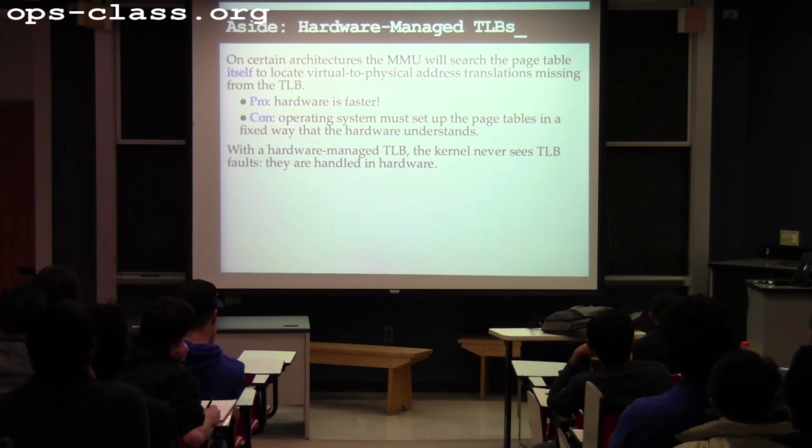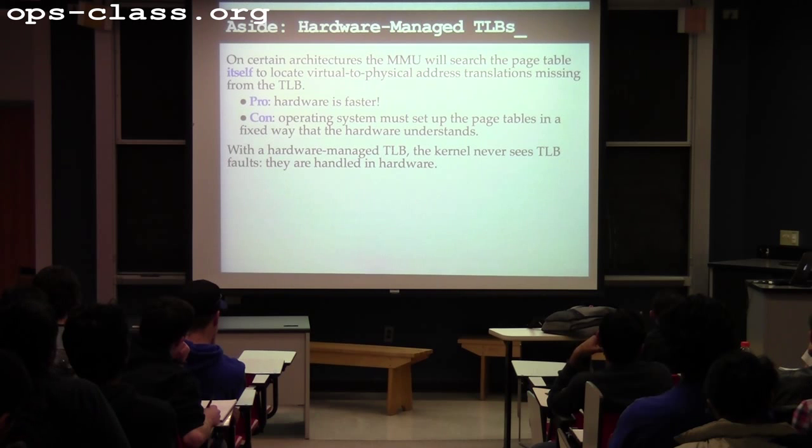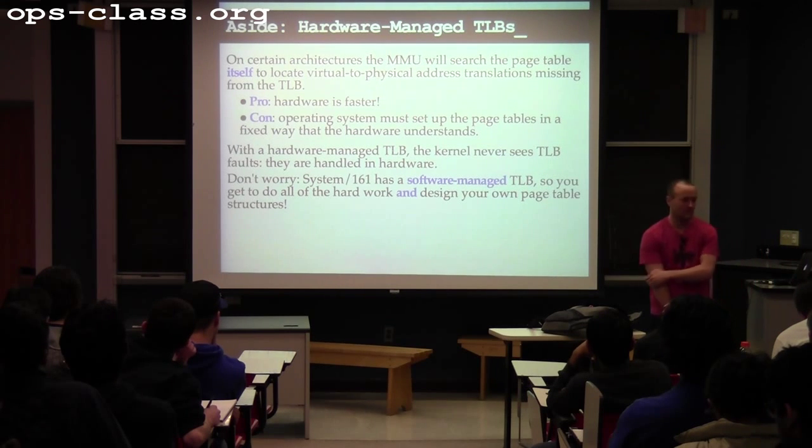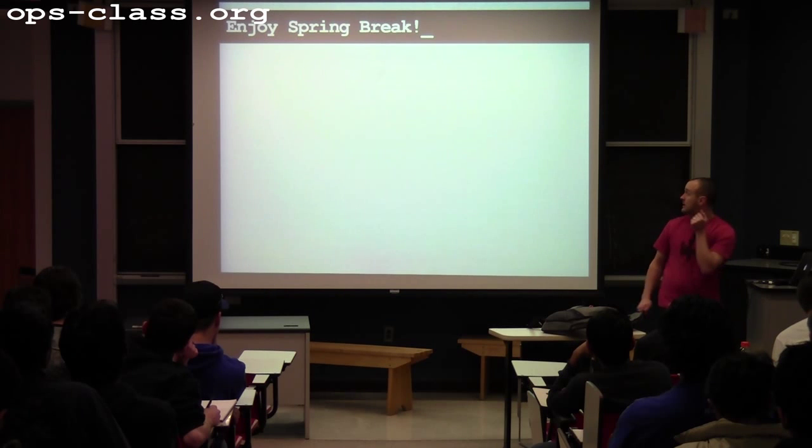And what's important to realize is that on a hardware-managed TLB, the kernel actually never sees TLB faults, right? The hardware will only interrupt the kernel when a page fault happens, right? And yes, of course, in sys161, you have a software-managed TLB, and so you get to do all the fun stuff.